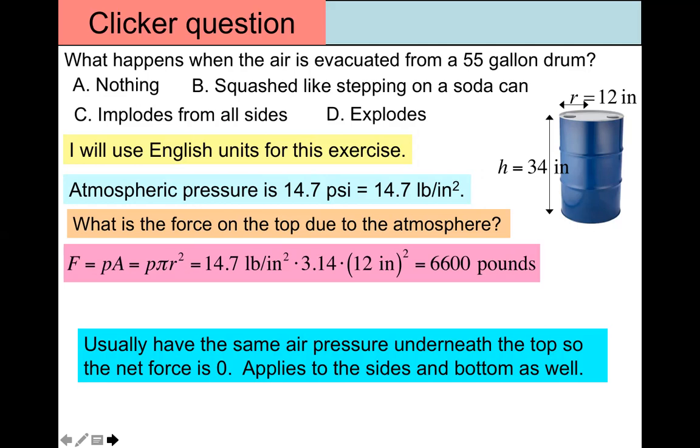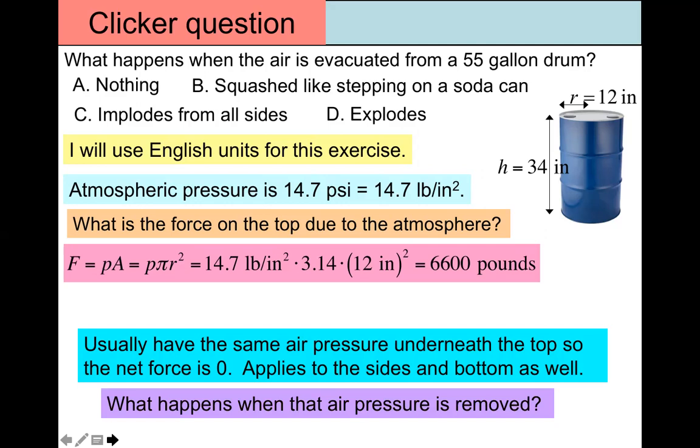We said that air molecules are constantly acting from all around because the collisions are coming from all directions. So the side will feel the air molecules as well. So if you remove the air and create a vacuum, then your gallon drum, the cylinder, will implode and get squished from all sides.